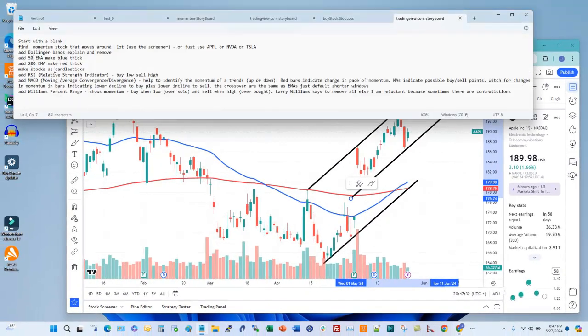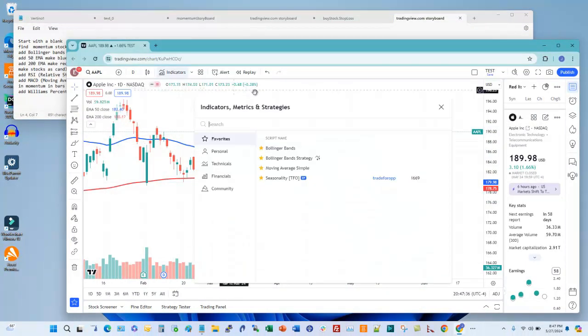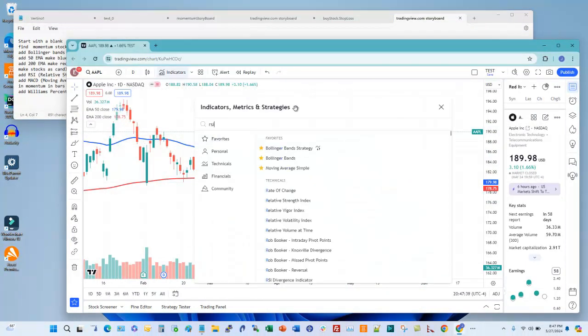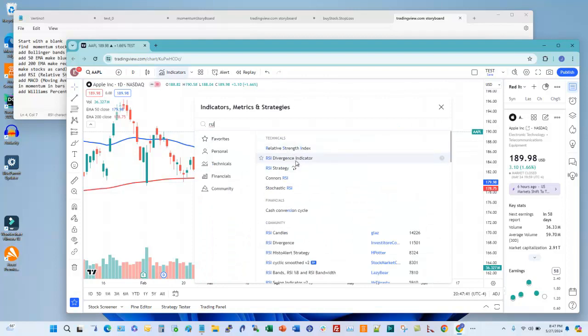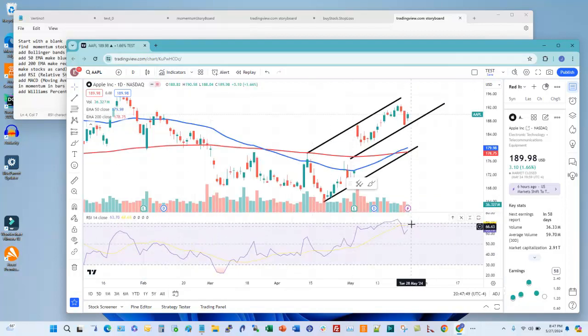So what's the next thing I got here? Next to candlesticks, I like to add in a thing called relative strength indicator, and there's multiples of them. I'm not sure which one I normally use. Let's try this one. Yeah, that's a simple one. What that tells you is when the stock is very strong and it goes over that top line, you should probably sell it. When the stock is very weak, you should probably buy it down there.